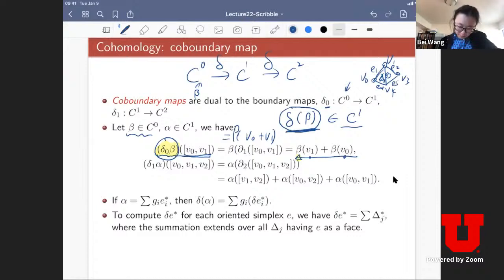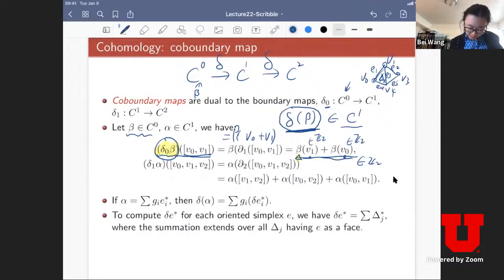So for example, the first beta V1 will give me a value in Z2. The second term will give me another value in Z2. And then added together, this whole thing will be a value in Z2, right? So that's why this is a function. We define the function so it operates over a linear combination of edges. Okay, so now let's go one dimension higher.